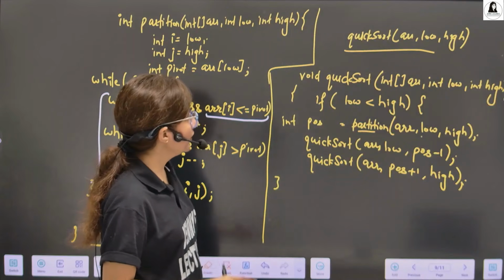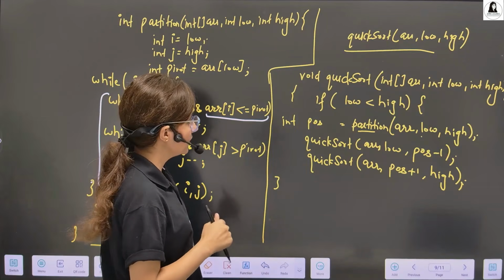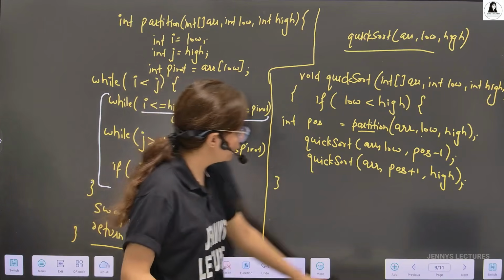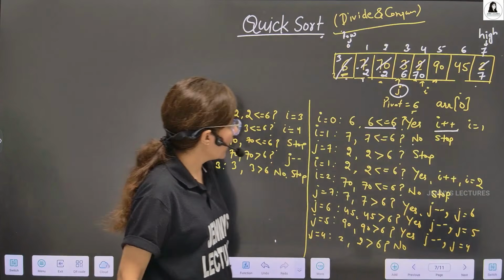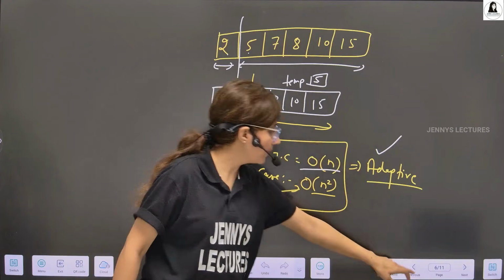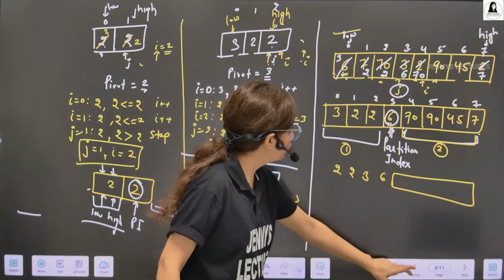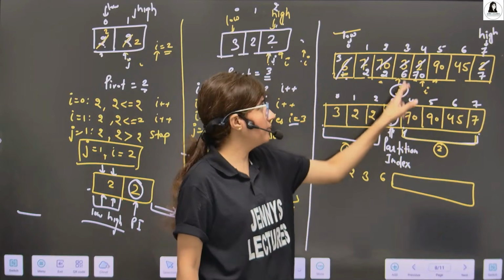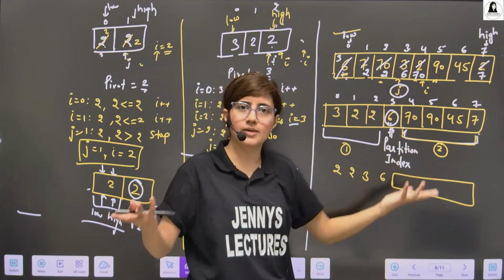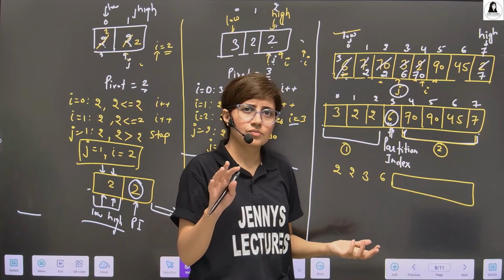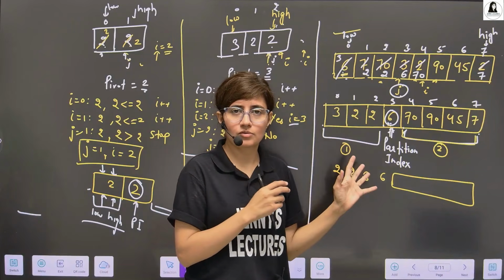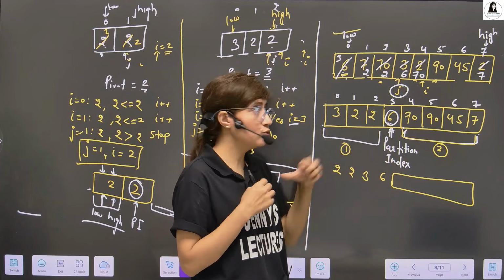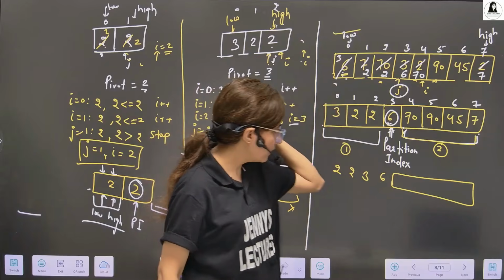So that's how quick sort works. We have analyzed this. Now if you want, you can choose the pivot element as the last and apply the same process. Here we have chosen the pivot element as the first, but you can choose the last and apply the same process, or you can choose the median element and apply the same process. It's up to you. There can be many ways to solve quick sort. It's not only one way that you always choose the first element as the pivot element.